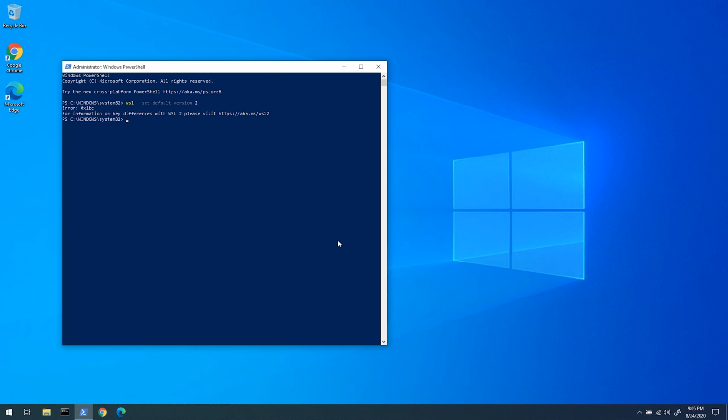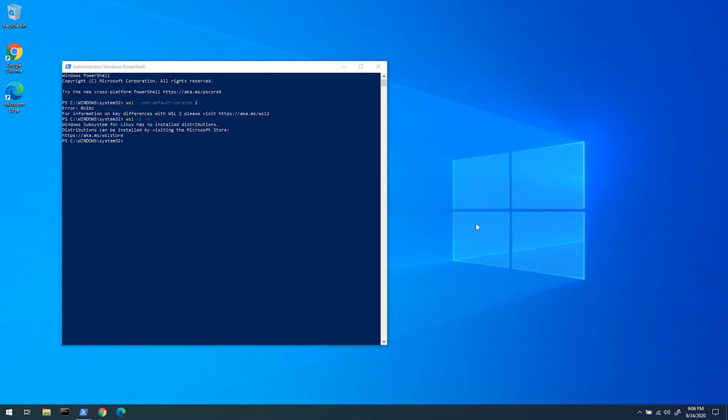Now we're going to show any Linux distributions that might be installed. Of course, I just did this, so there shouldn't be anything installed. But we're going to type wsl -l -v. Right, so we have no Linux distributions installed. If you normally type this command and you had something installed, you would of course see it in here. So definitely keep that command in the back of your mind. But again, I just installed it, so there's nothing on here yet.